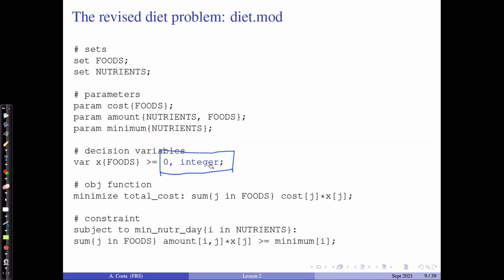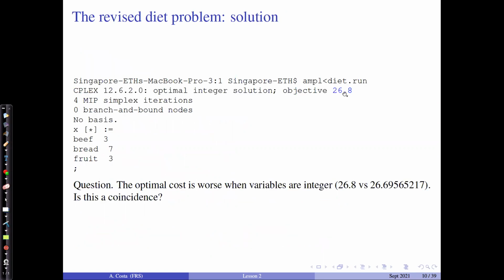So when we say something like that, we are saying, well, now the variables can only assume integer values. And then what happens when you solve the problem? Well, you get the solution. And you see that now the numbers are integer. I want to mention something here. Last time we said that whenever we put more constraints, we expect the solution to be worse. And integrality constraints, meaning to say specifying that some of the variables are integer, is putting more constraints, right? So again, we are not surprised to see that the value of the objective function is worse.